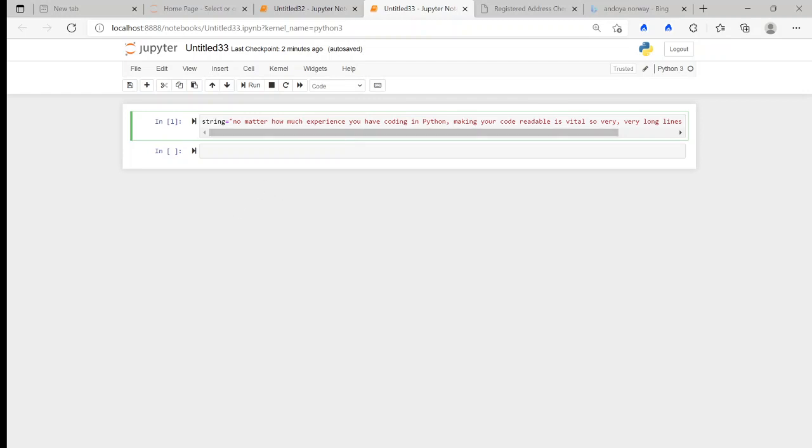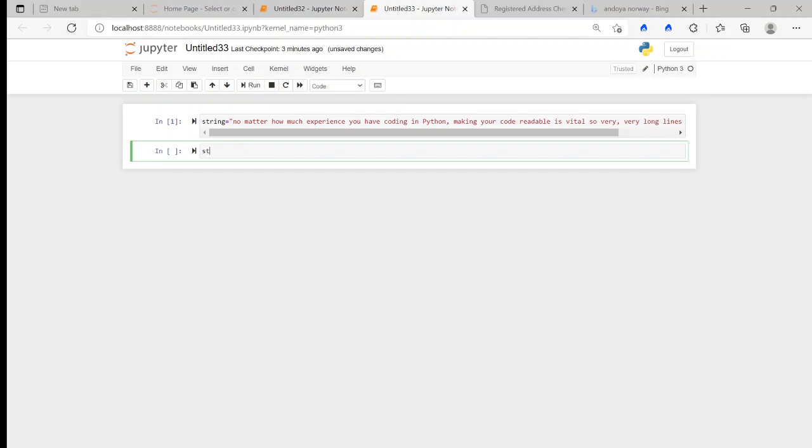This is one of the most commonly used methods of creating multi-line strings, and we can use either single quotes or double quotes. If I type in 3 single quotes, I get the other 3 automatically, and from a Python perspective, anything in between these quotes is considered part of our string. You can also use double quotes. Again, the same thing: the moment I type 3 quotes, it gives me the other 3 because the interpreter knows I'm trying to create a multi-line string, so it will do that for me. So we can use single quotes or double quotes. The method is the same.